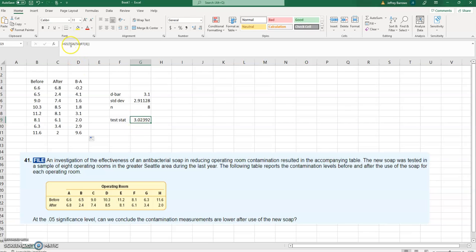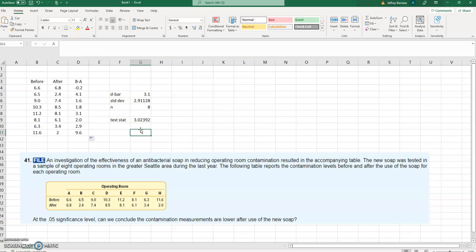When you go through and compute this, I recommend that you do it by hand one time. This one's fairly simple, especially now that you have all the values. So G5, which is D bar, is the big numerator, and the denominator is a fractional relationship: the sample standard deviation divided by the square root of 8.